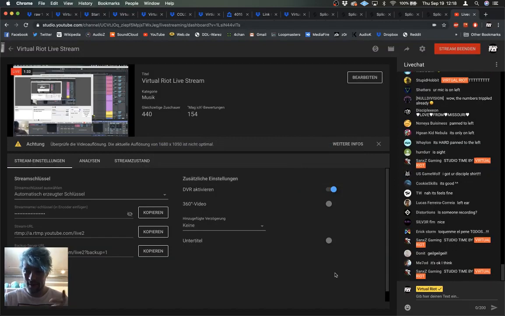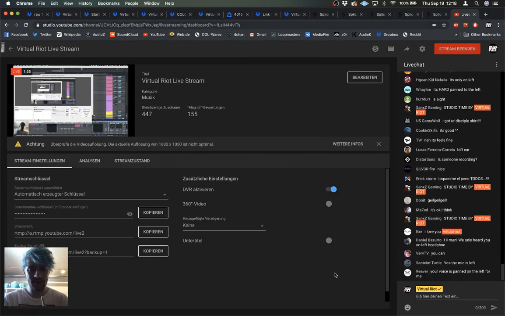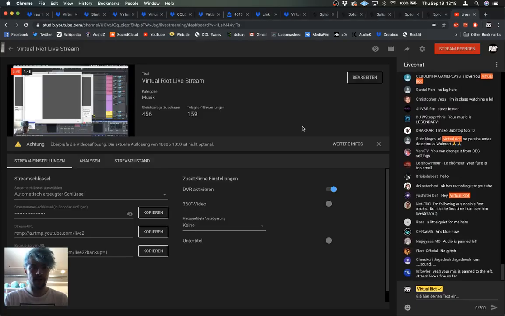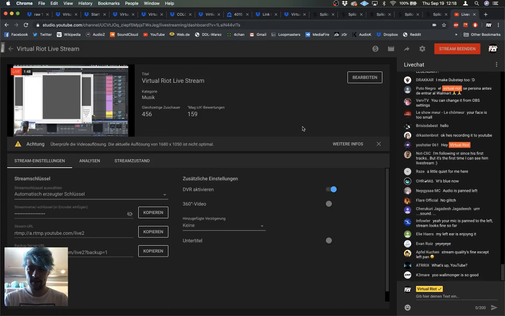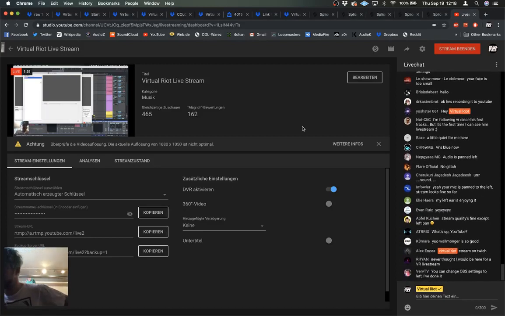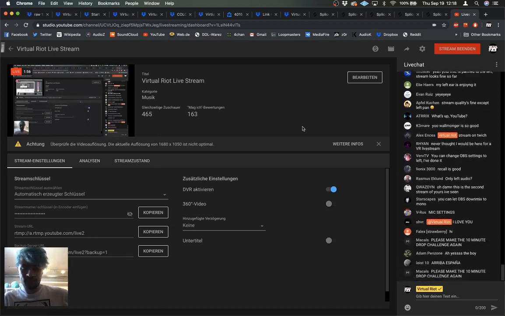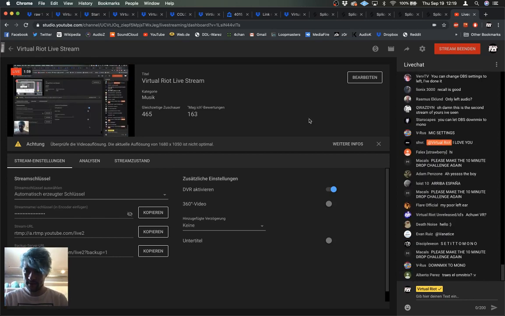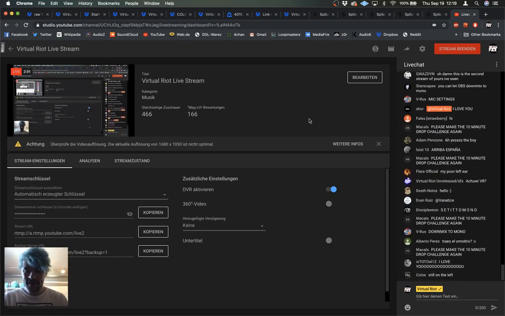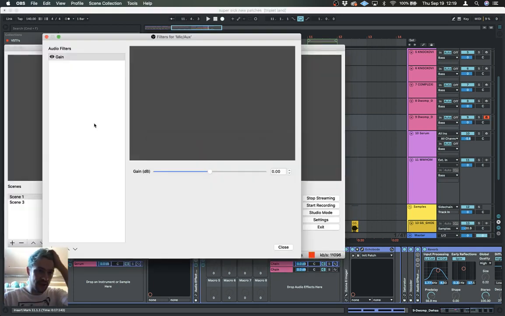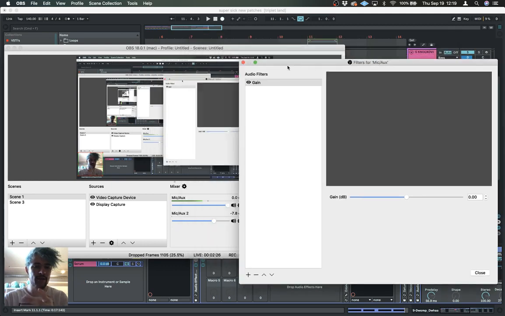So is the sound okay, or is the mic on the left? Okay, but if I play something in Ableton, I hope this isn't gonna be too loud. This should be stereo now, though. So is that fine? Just let me know. I will try to fix the left issue. Yes, I did to mono. I know, but then the whole stream, like Ableton, is gonna be mono too. I don't want that.